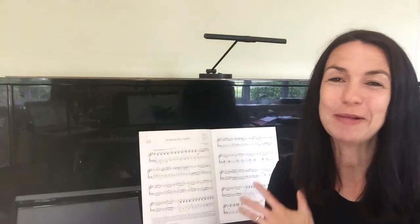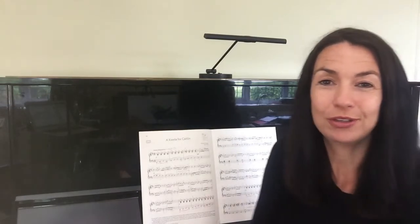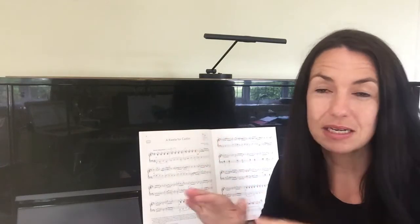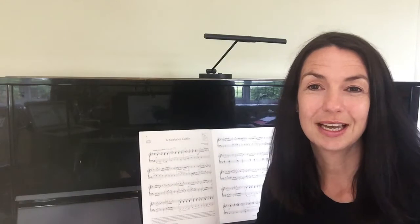happy piece. You can't help but smile when you hear it. The boogie woogie doogie doogie doo kind of feel is really, really jolly. I had no idea that there was a style called Kwela, which is an African kind of jazzy idiom. Had no idea. Caitlin, I think, is Richard Michael's daughter.